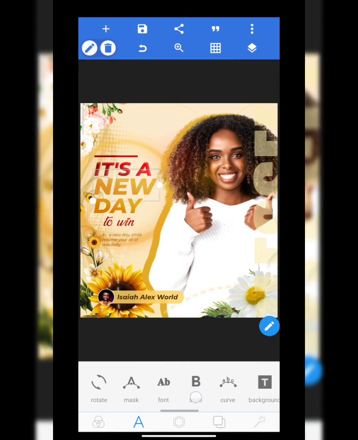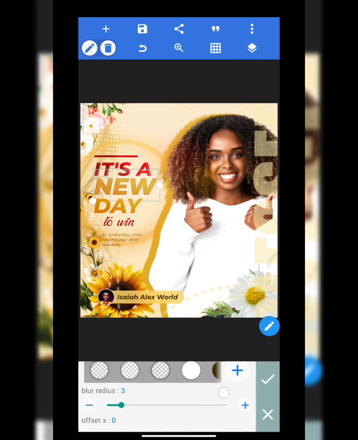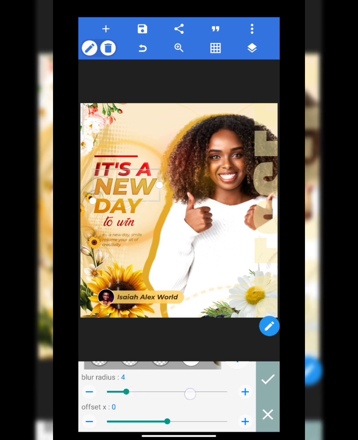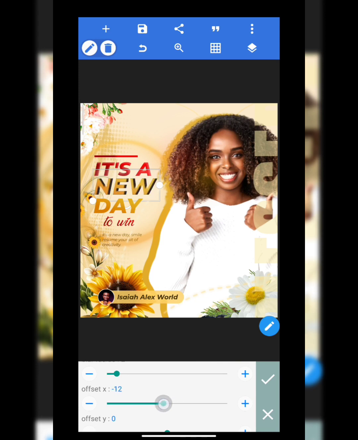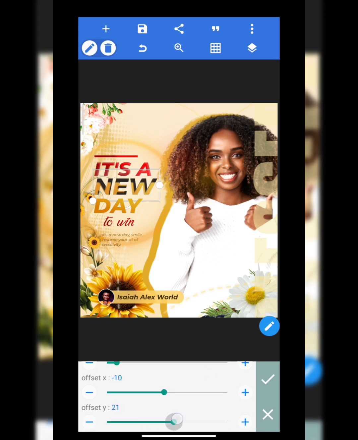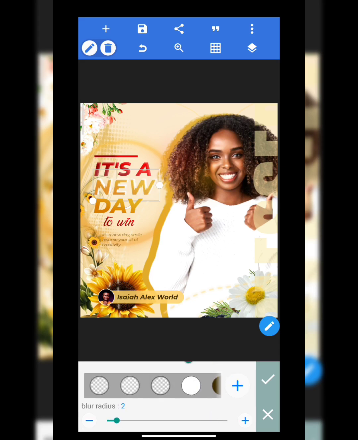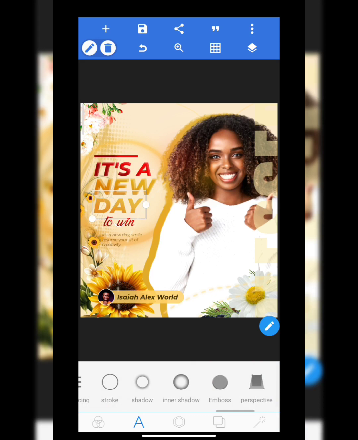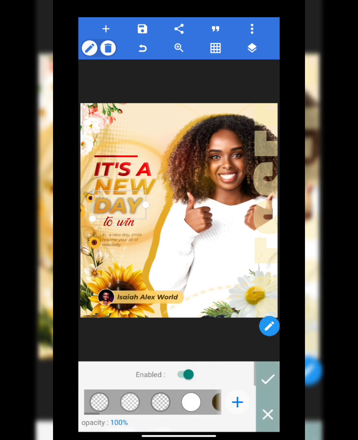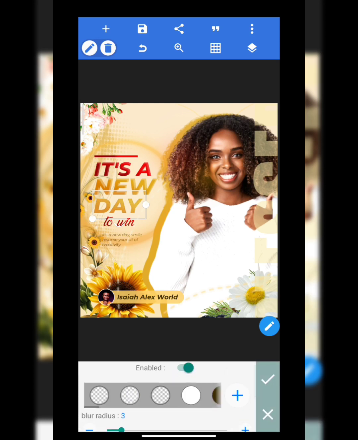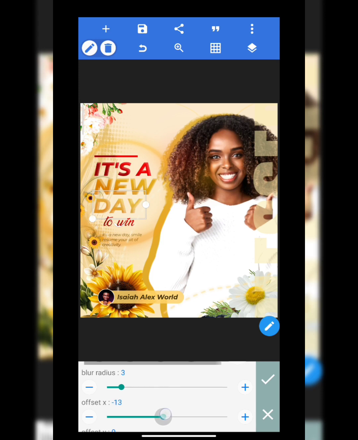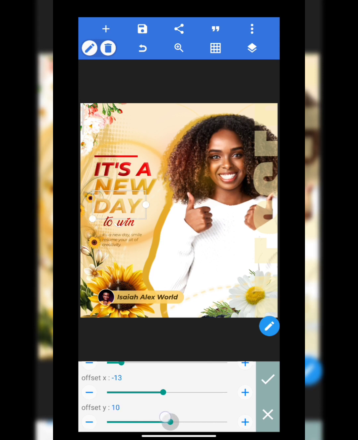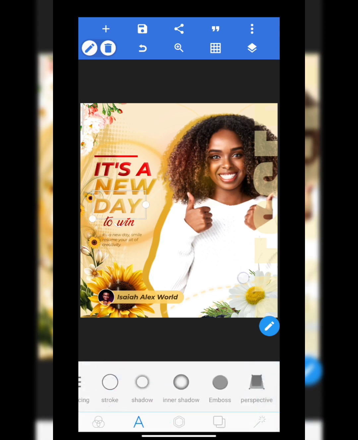So the same thing for the new day. Going to here, just click on the color. Just repeating the whole process again. The offset not that much. The offset, only what I changed. The wires I took downward. Now I made it white. And the last one, the same process. Inner shadow, the same one. Offset for the lower one, offset downward, and this is perfect. Now, as I was saying, this will be all for this video.